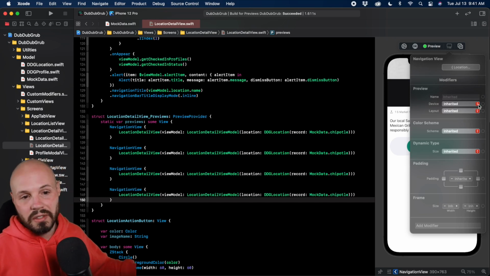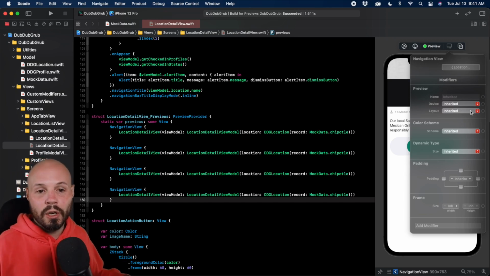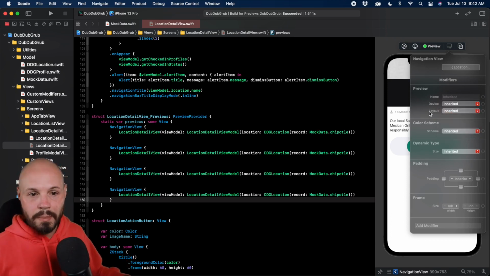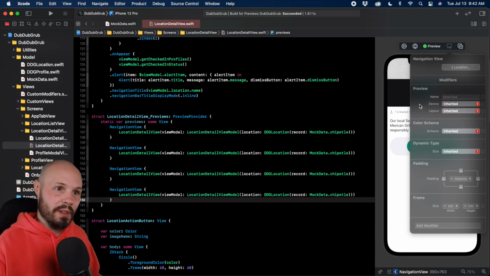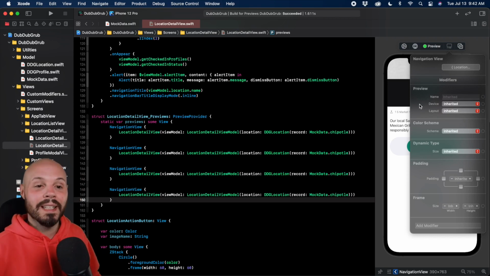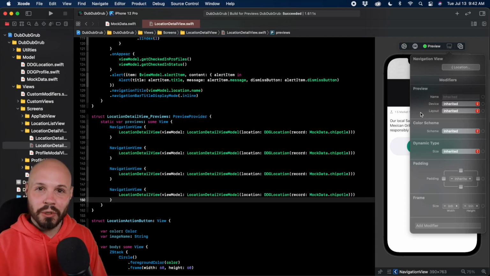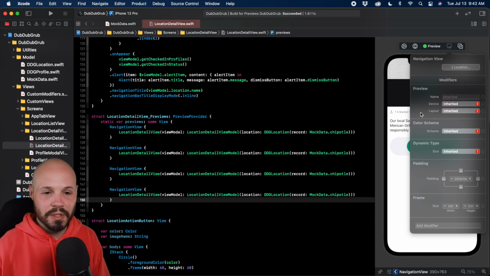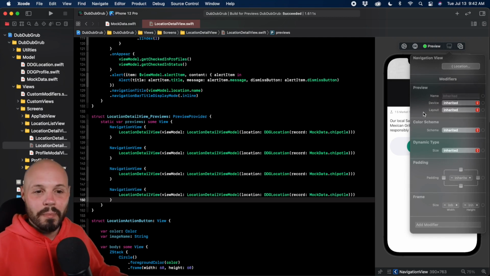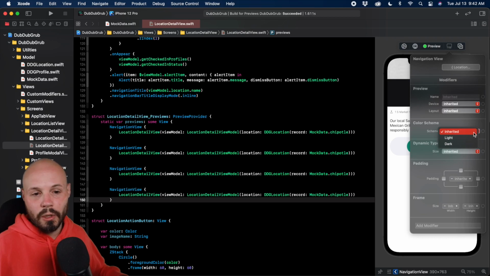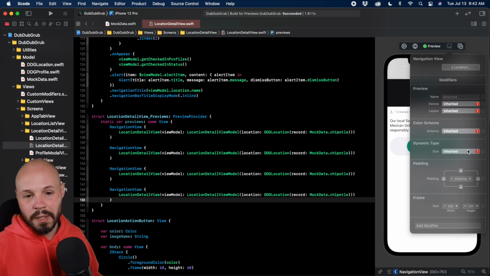So we're going to keep our device the same. We're only going to do this for the iPhone 12 Pro. Again, if you support landscape, we're not supporting landscape, but if you were, you'd have to adjust your layout for that for every single dynamic type size. By the way, I'm highly against supporting landscape unless it's absolutely necessary. I just forgot to uncheck those boxes in our project. Dub Grub will not support landscape. I'll talk about that in an optimization video and go on my rant there. Color scheme, again, light and dark mode, we're gonna keep it light. Okay, dynamic type, here's where we are.